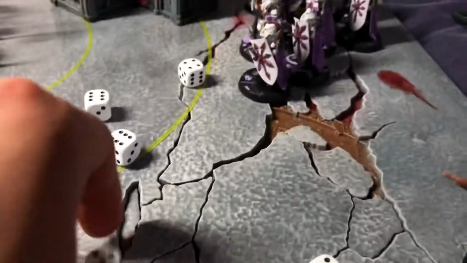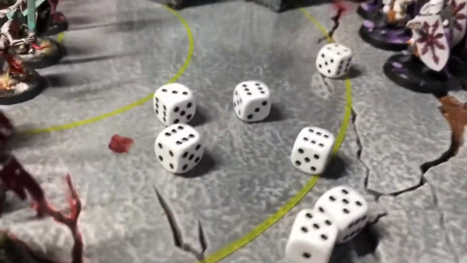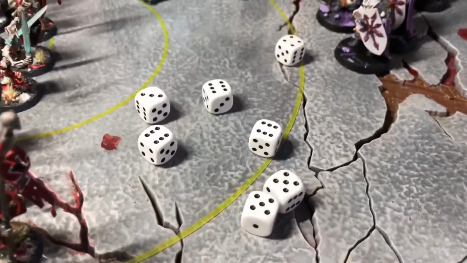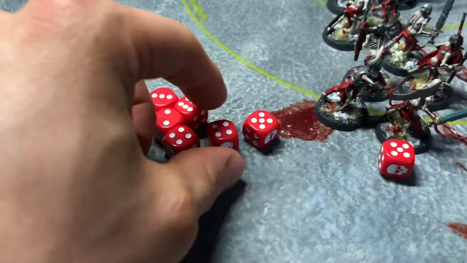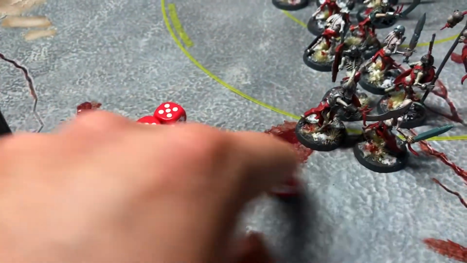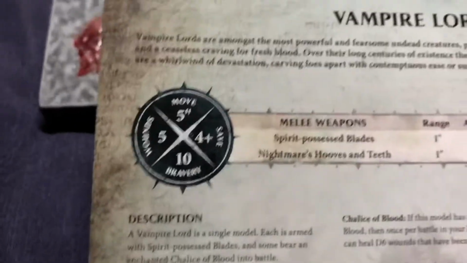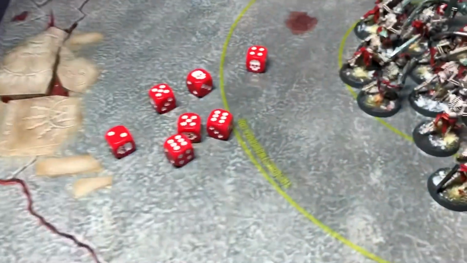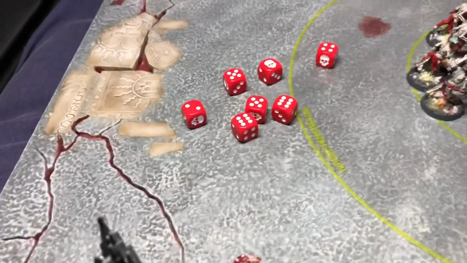Right, so she has got a lot of saves to make. If my maths is right, that's going to be 7 saves. So we're going to get 7 of these red dice and see how good she is at saving. We are going to need to get a 4 to save for her, as we can see on her war scroll. So let's see what we get. Okay, she managed to do very good saving there.